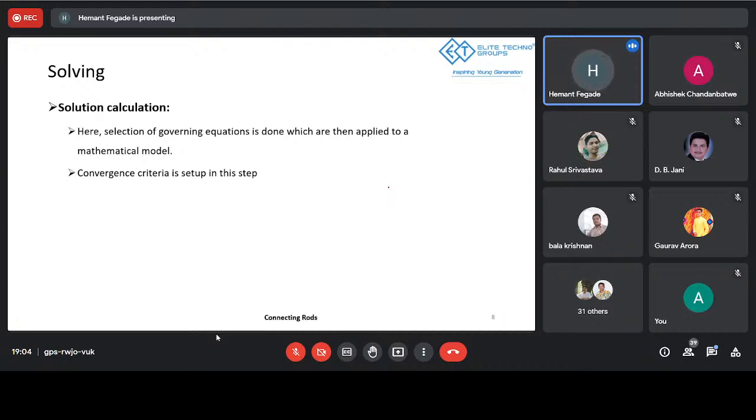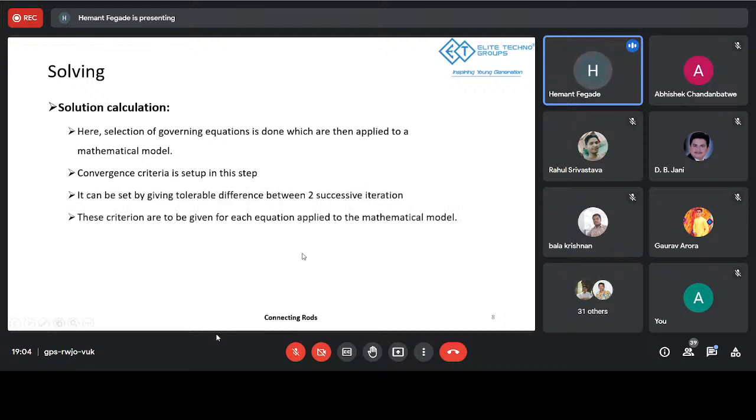This is what is called convergence in CFD, where the iterations, the numerical methods I've been speaking about, are solved accordingly elsewhere. This is how you set up convergence criteria. You are giving a tolerable difference, feeding the software that you want the difference between two successive values to be 0.0001. If it's achieved, you can stop the calculation for that variable and move on to the next variable.